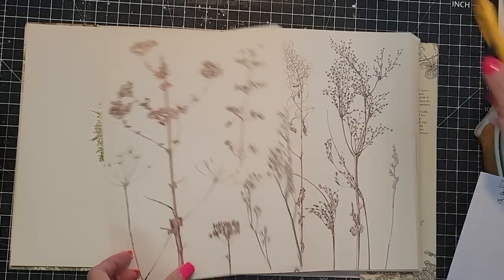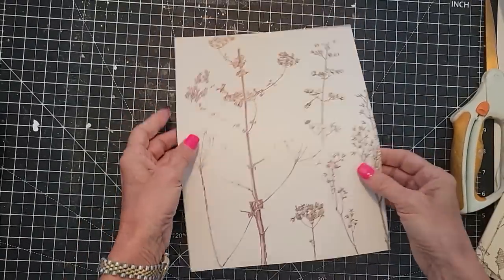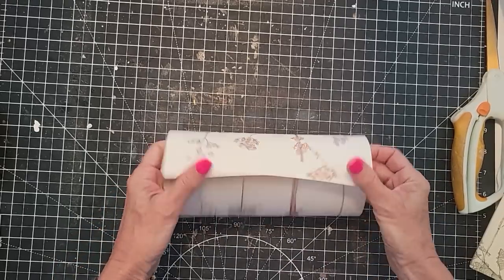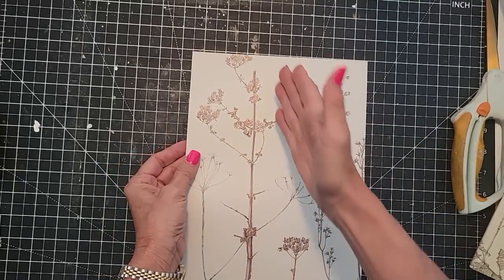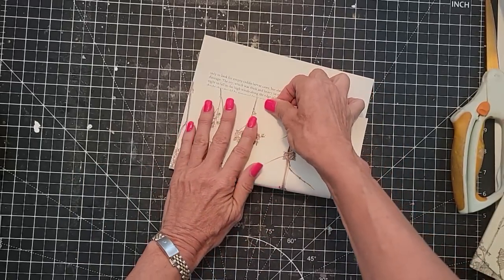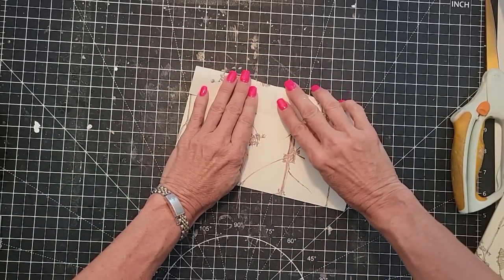Let's just make something fun out of it, because it is fun, because that's what we do. We just have fun with these crazy papers. So, okay, let's see. We could do this a couple of ways. We could bring this up from the bottom and then use this as the flap. That might be the nice way to do it, I think. We could make a bookmark out of it, but I think we're going to make an envelope. I want to make one that fits in the journal. And even if it doesn't, I'll still use it. Doesn't matter. It's always good to have options.